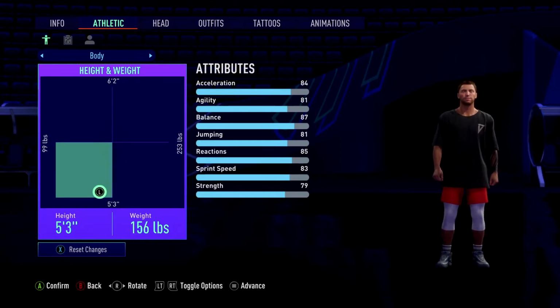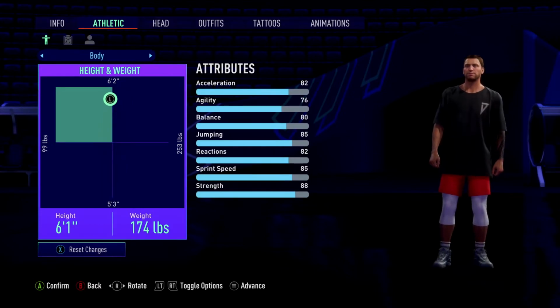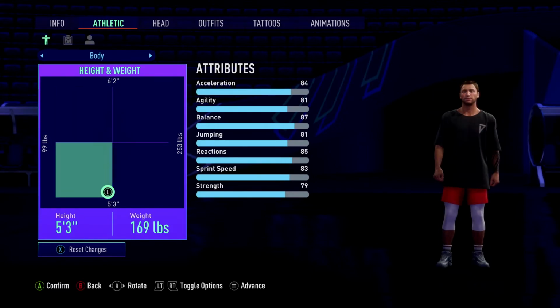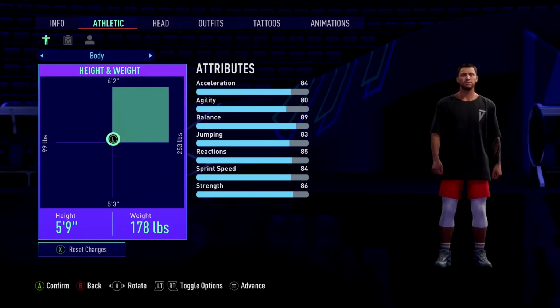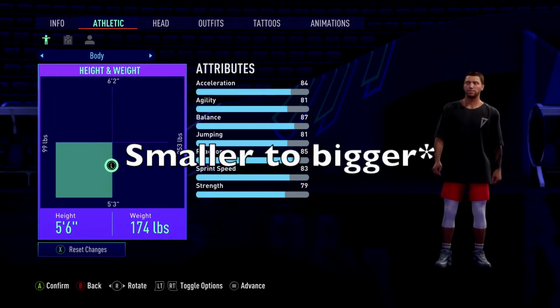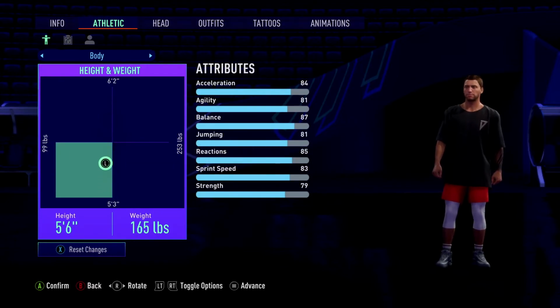So basically, I have 2 less acceleration at 6'2", but I have 2 more sprint speed at 6'2" as well. As you guys can see, it really just does not affect the pace that much. The only thing that you'd maybe get a little bit of an advantage from being a taller guy is that agility and balance go up a little bit. Not too much to where I think it would make a crazy difference.